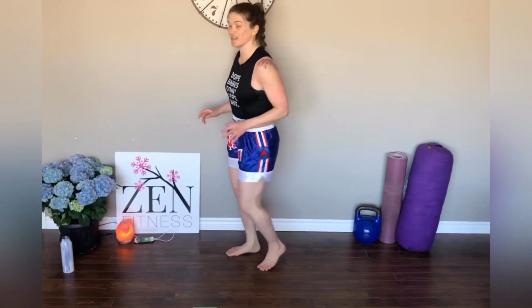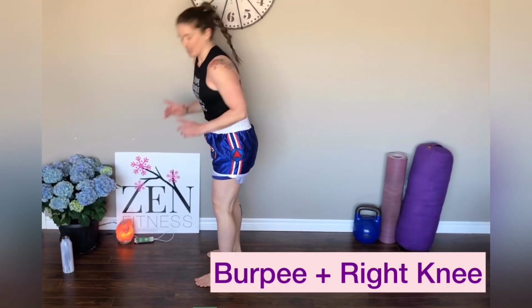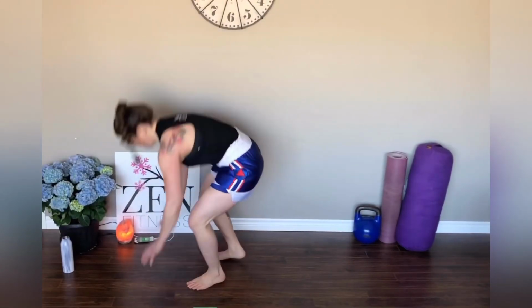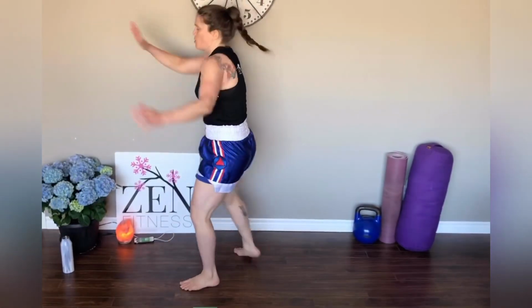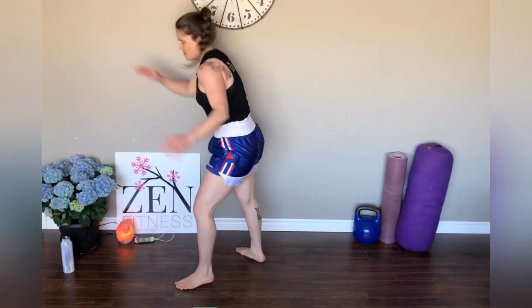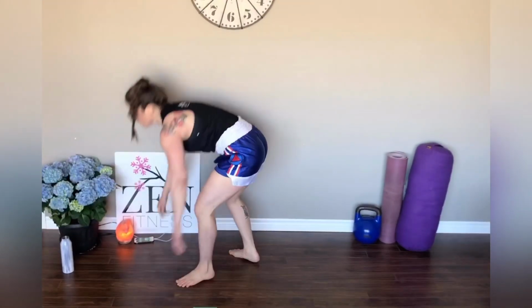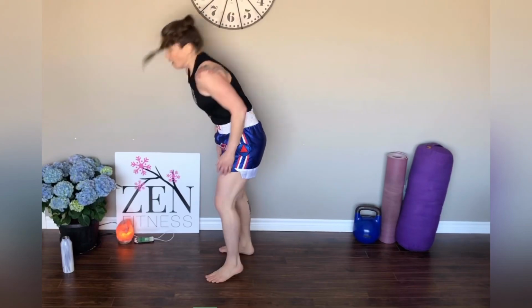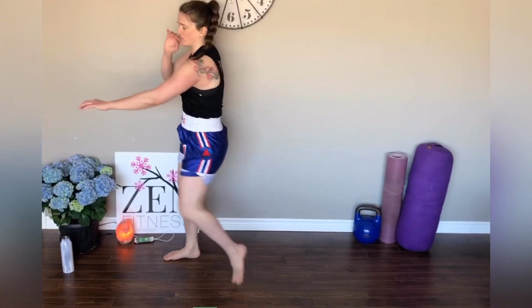Our bounce. Next one, you're going to come down, hands down, hop back, hop up, throw your right knee. Here we go. I pop back up, I'm in my stance. Breathe. Now we're gonna go with the left knee. So I hop back, when I hop up, my right foot's in front, left one's in the back.